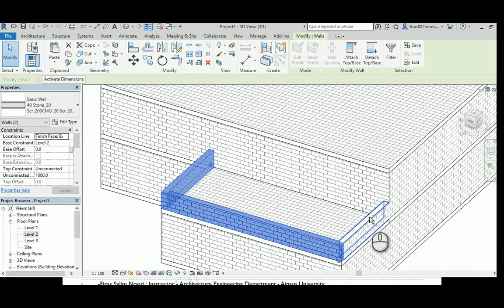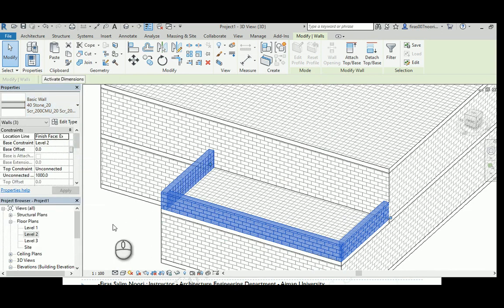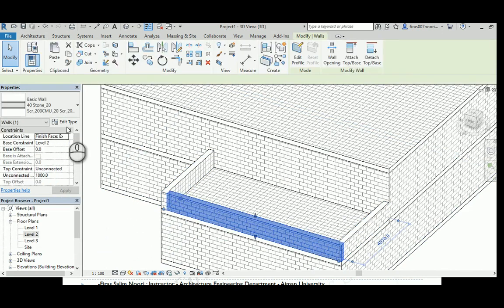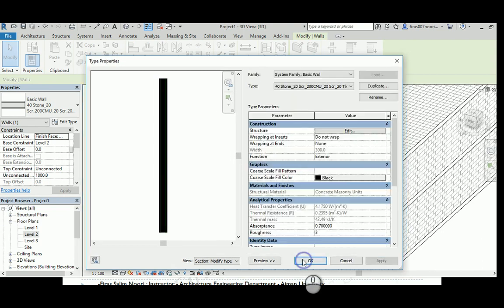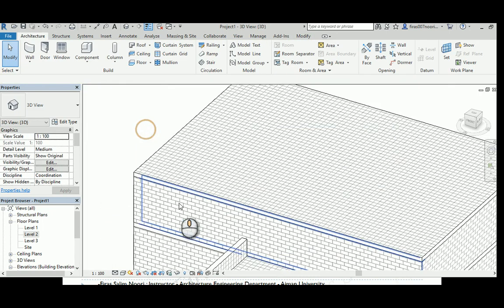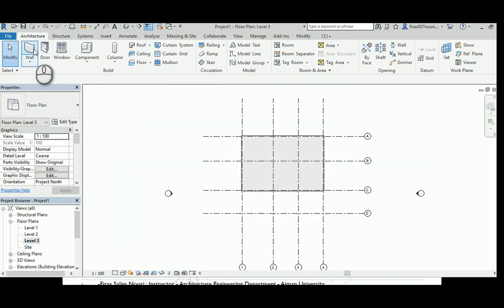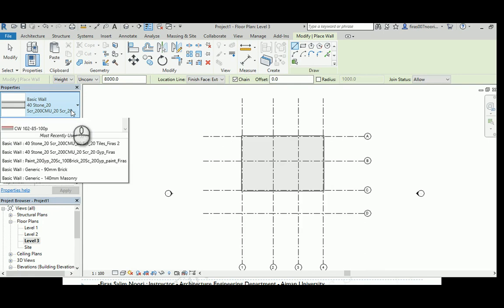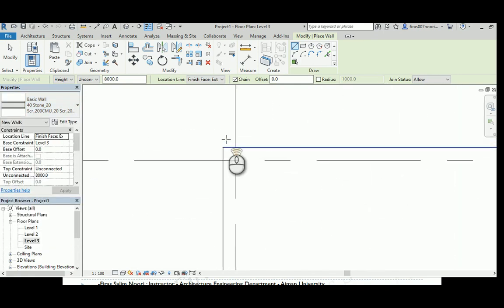Let's select them, and that's what we want. Beautiful. So when you select that guy and you go to edit, you will see that's a finish 4 by finish 4, both of them exterior. So that's great. Same technique to be used here. So jump to the roof or level 3 and go to wall, and make sure you are choosing the right thing, this one, finish exterior. Keep zooming in.